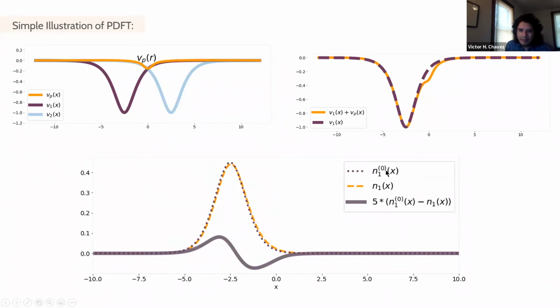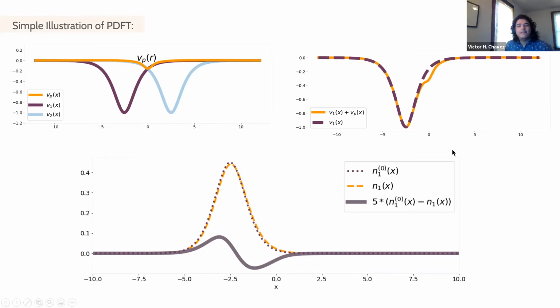So the purple one that has the dashed lines is a little bit on the left, and then the density that has been affected by VP is a little bit on the right. And here, the difference between these is kind of small. So what we do is just amplify that. And what we can see is that after I've added VP, the density shifts a little bit towards the bonding region. So this is what happens when we say in PDFT that the VP, or the Vp potential, is the glue for the atoms in the molecule.